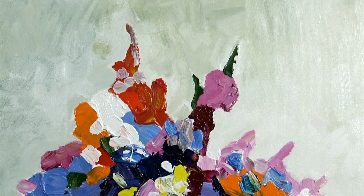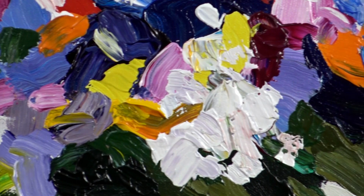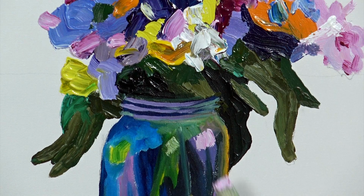In this lesson, we'll be painting a fun impasto expressionistic bouquet of flowers with dimension acrylics. Dimension acrylics have a thick consistency, like oil paint, but dry very quickly, making them perfect for 3D expressive work. So let's get into it.